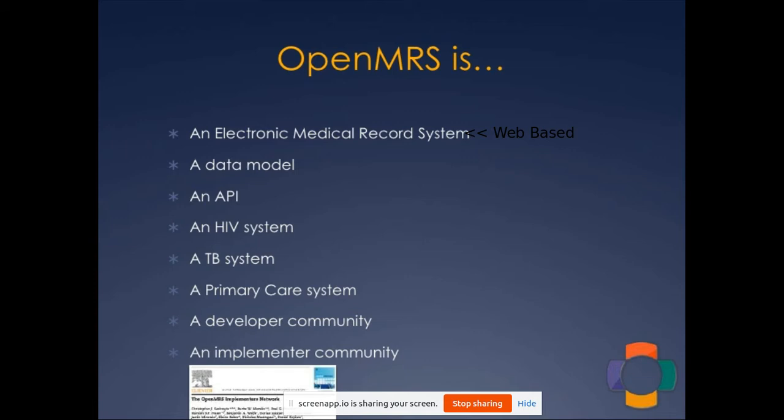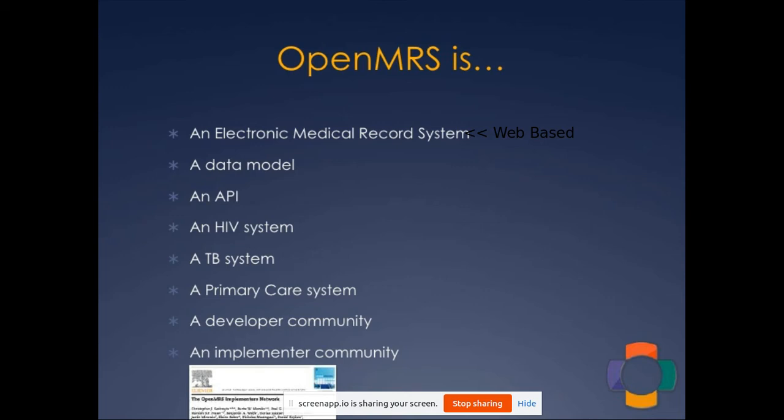What is OpenMRS? OpenMRS is an electronic medical record system, a web-based electronic record system. It's also a data model. It can also be used as an API. It's an HIV system, a TB system, a primary care system.